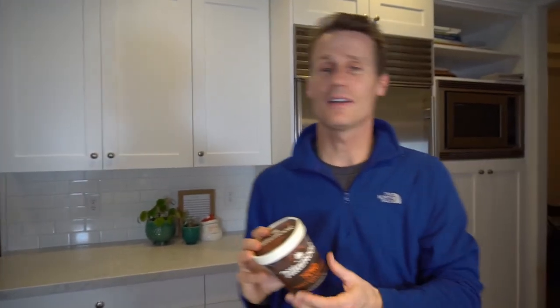I also looked up, just out of curiosity, how much ice cream do Americans actually eat each year. It's about 23 pounds a year, which is quite a bit. But in Italy, they eat about 8.8 pounds. So Americans actually eat about three times as much ice cream as the Italians eat gelato.